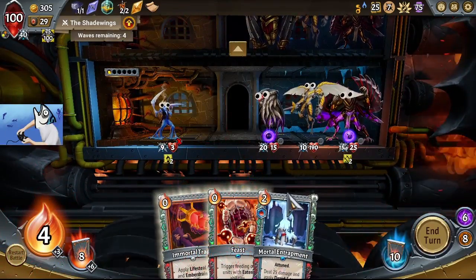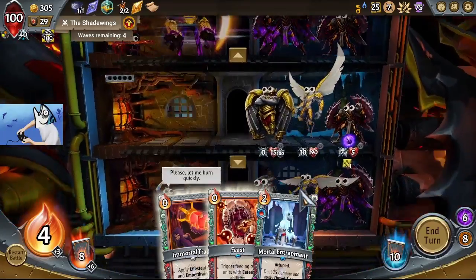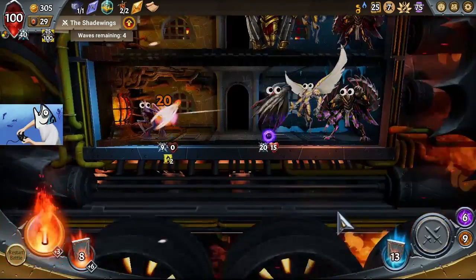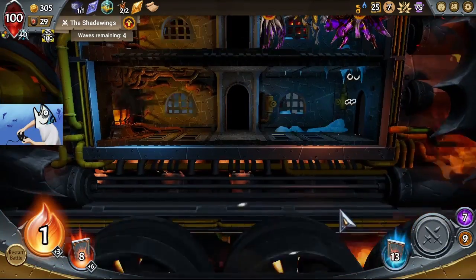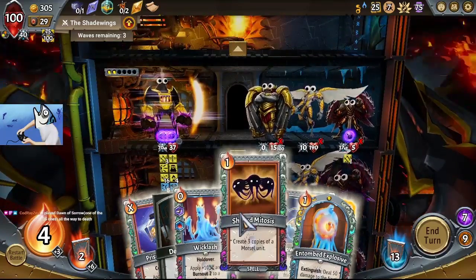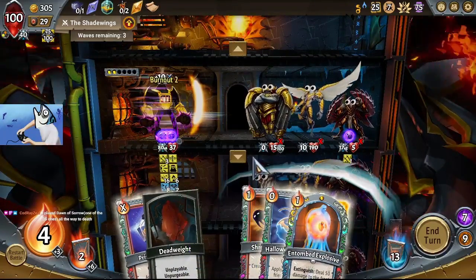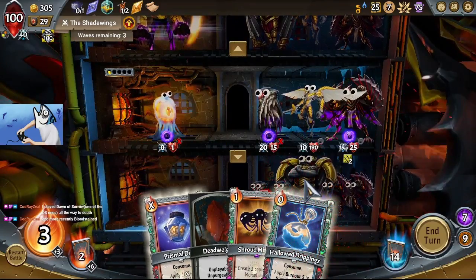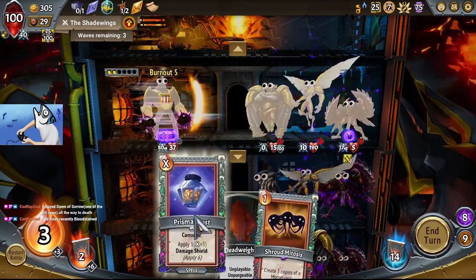Oh no, we've got this... Oh, we've got Shroud Mitosis and no morsels. At least we get to kill that. That's very good.